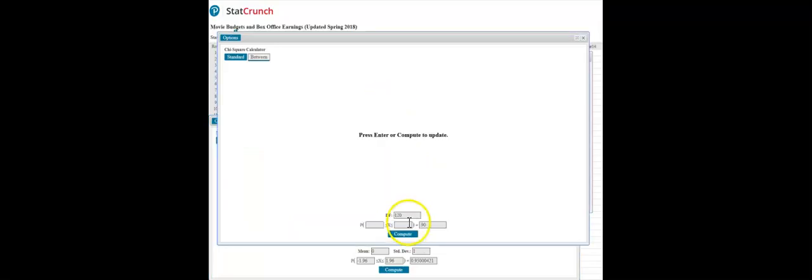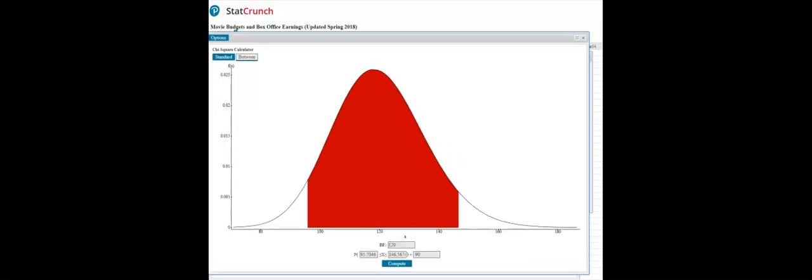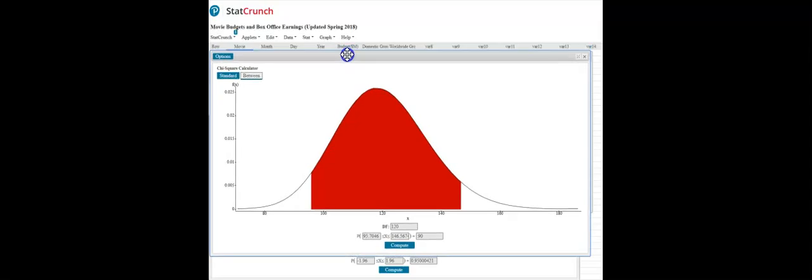Actually, wait, it didn't run it. So I pressed on the wrong one. There we go. Okay, so that's your chi-square distribution. And then your chi-square values are 146.5 and 95.7 if you have 100 degrees of freedom. So for this lab, one picture of these is sufficient. You are gonna probably go back and review which emulator applies for your project.